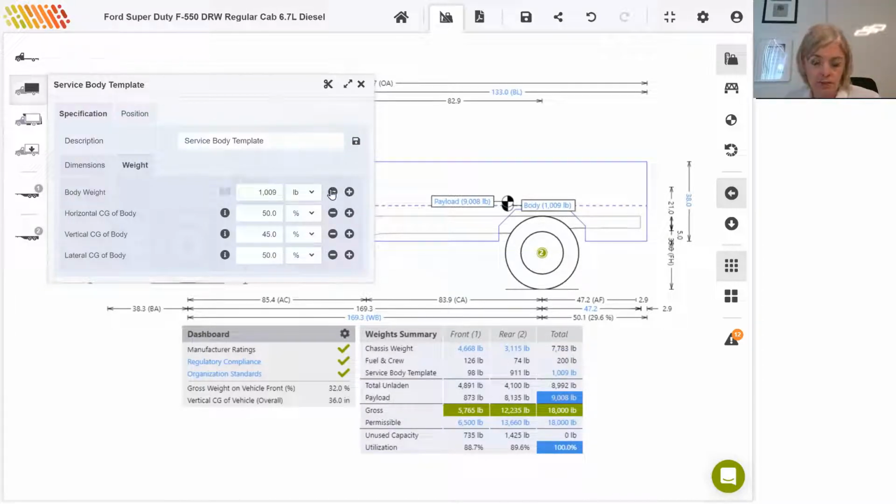If I reduce the weight of the body, you'll notice that the maximum payload will probably increase by the same rate, since the limiting factor is the total weight of the vehicle. So if I just reduce the weight of the body here, you'll notice that the maximum payload figure is increasing. And I can undo and redo the most recent changes using these buttons. So you'll notice the payload will change again accordingly.